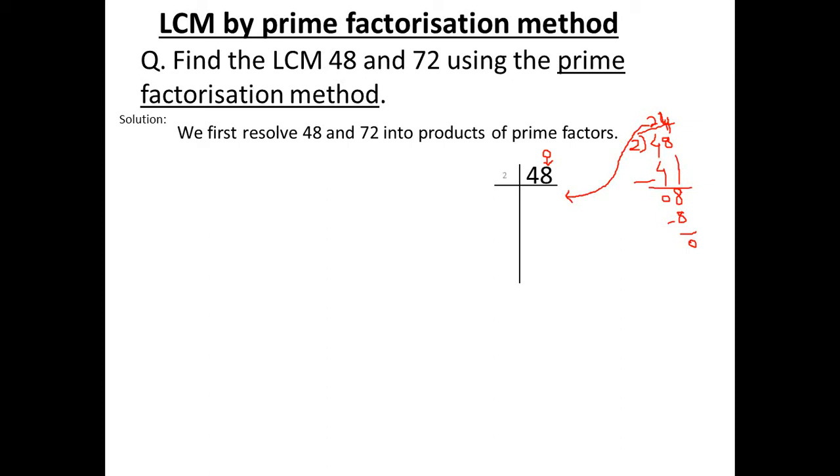So let's start. I will take the smallest prime number, that is 2, and you can divide it directly also. Else you can divide it separately and write the quotient below 48. Else 2 2s are 4. In this way also you can do. 2 2s are 4, then 2 4s are 8, right? Now the next number is 24. In the same way we will think of the smallest prime number which can divide 24, right? At ones place it is 4. So 4 is divisible by 2. So 24 is also divisible by 2.